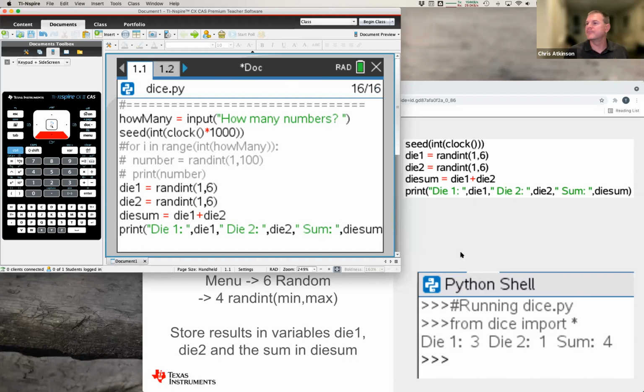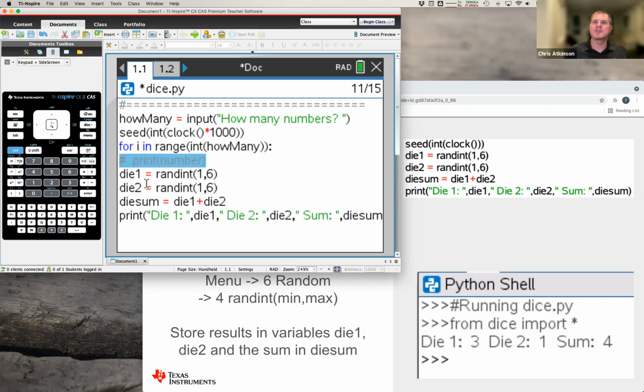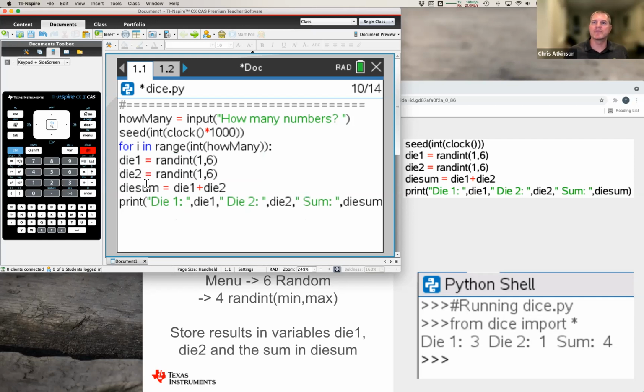Yeah, well done, Matt. All right, so rolling one die is kind of neat, but again, for random simulations we want to put it into a for loop so we know how many times we want to roll the dice. I had earlier commented out the for loop. I'm going to uncomment that for loop, just get rid of the hash there. And I'm going to get rid of this line. I don't need the number because I'm generating them as dice now. And I can get rid of the print statement because I'm printing out the die at the end there.